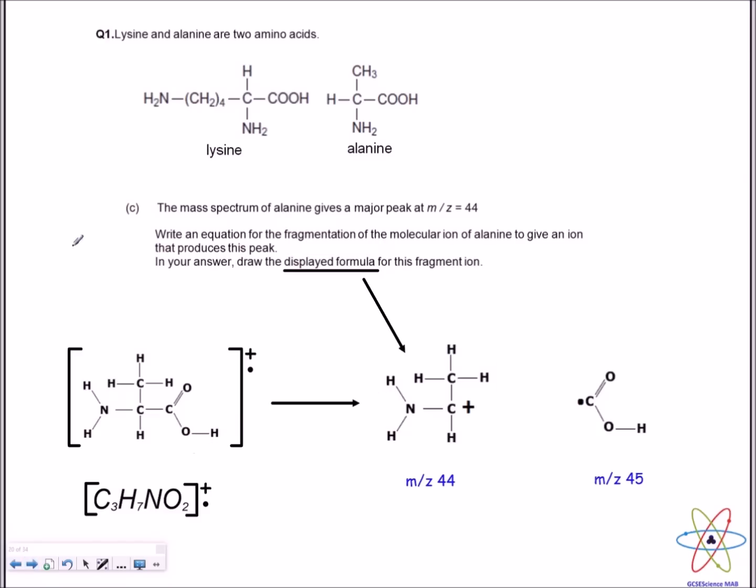Here is the actual answer. Here I've got my displayed formula of the molecular ion. You don't have to. You can write it as the molecular formula shown below. And this fragments into these two fragments over here. If you look at this, if you add up the masses of all the elements in this fragment, it adds up to 44. So this is the correct fragment that the question is referring to. That means the positive charge has to be on this carbon and not on this other fragment. Because, don't forget, the free radical doesn't get detected in the mass spectrometer. So if you put it on that, you'll actually get no mark. You can also put this into brackets. That's also acceptable.